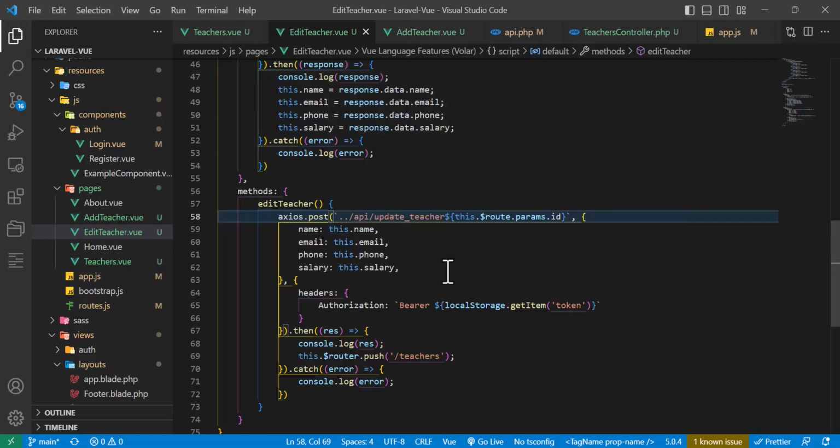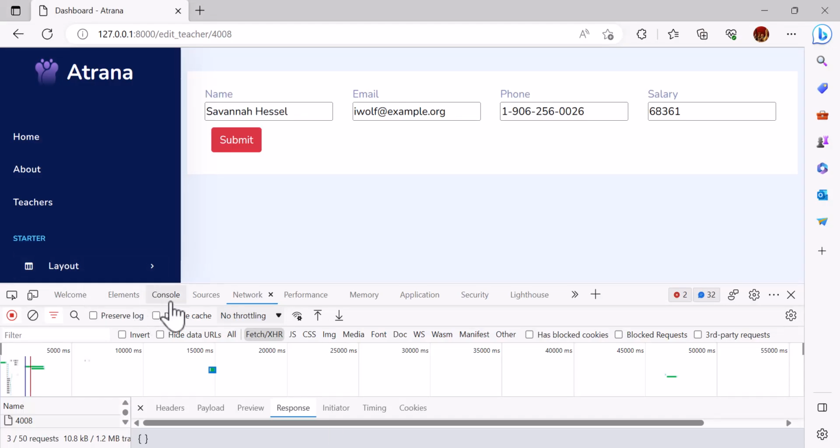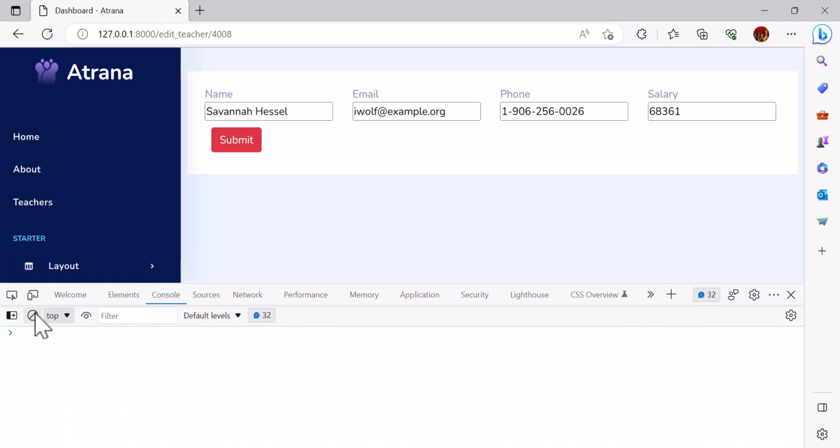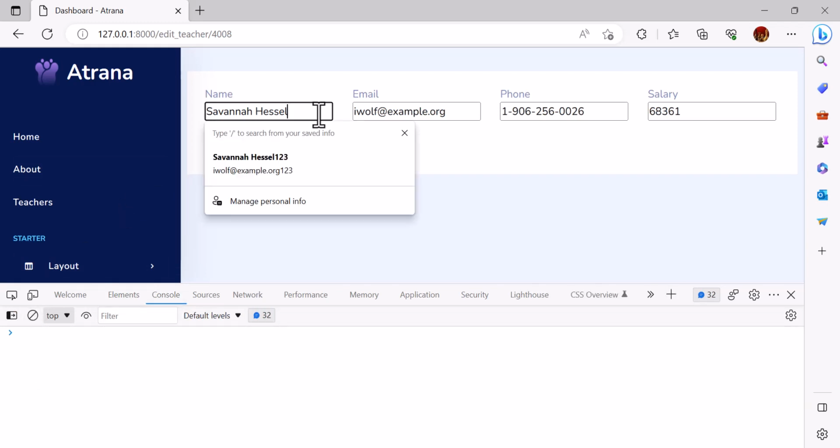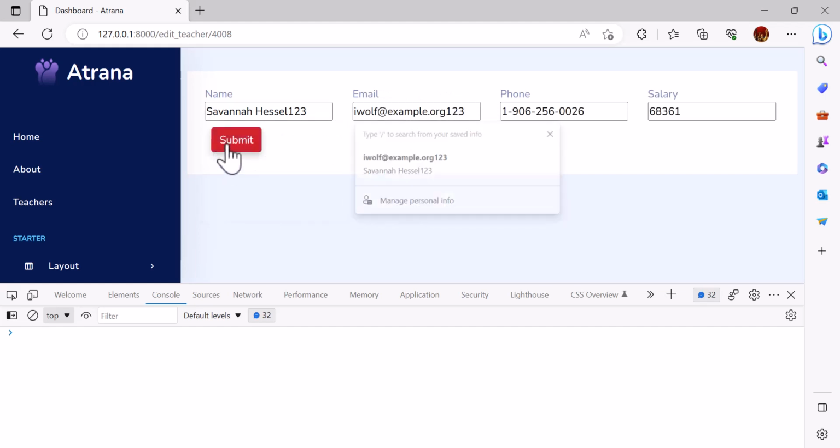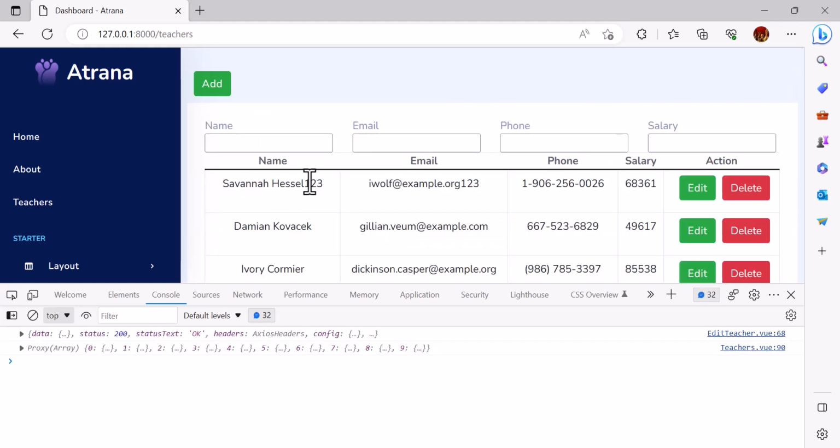Okay, we forgot the slash in here. Now let's go back, and in the console let's clear it. Let's click update this. Click save, submit. Okay, as you can see, it updated it.